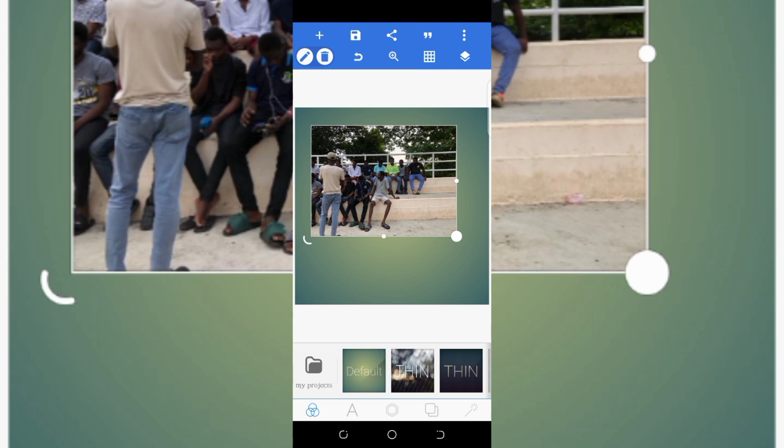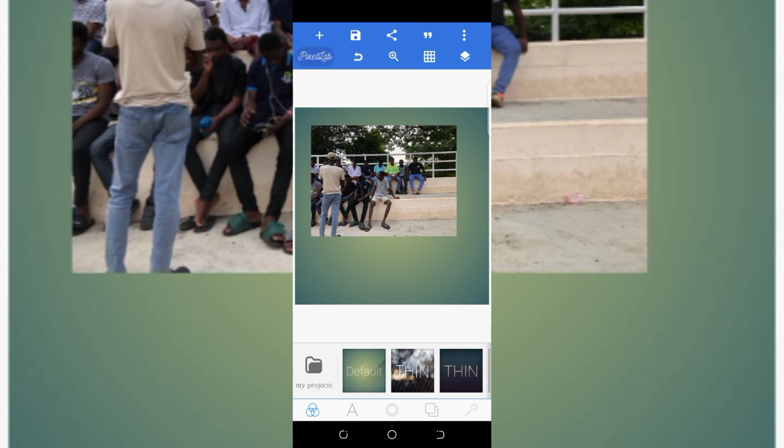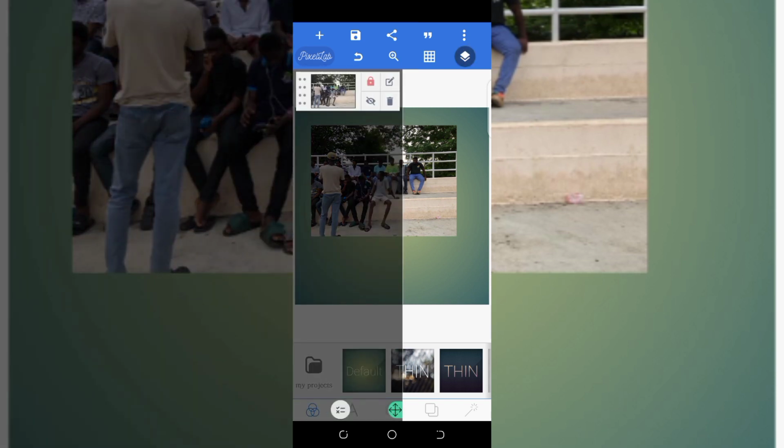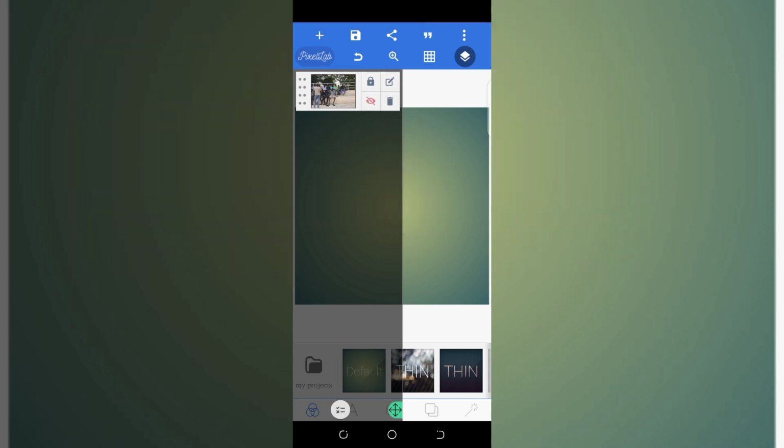So sometimes you've imported many images, you finish working on this one, and you have imported another one which you are working on. To prevent this one from being disturbed, you lock it, because if you don't lock this one and you are trying to move the one you've imported, sometimes it switches to this one, okay. So if you lock it, it prevents this one from being disturbed. And if you want to unlock, you just click on it. If you want to hide it, just click on the eye sign and it will be hidden, okay.